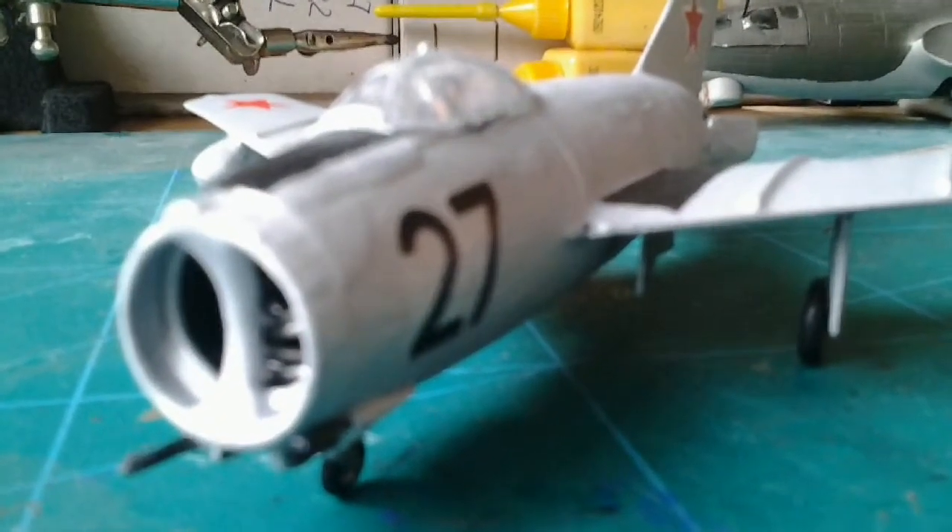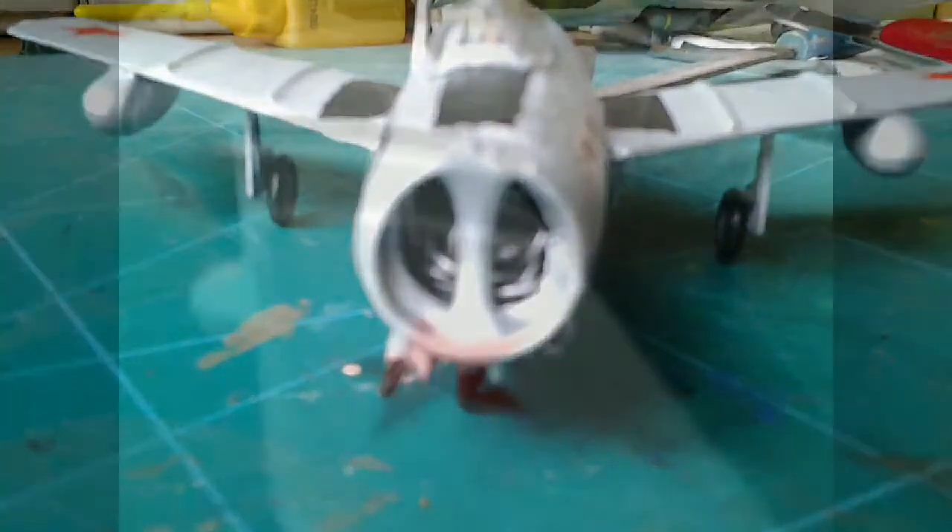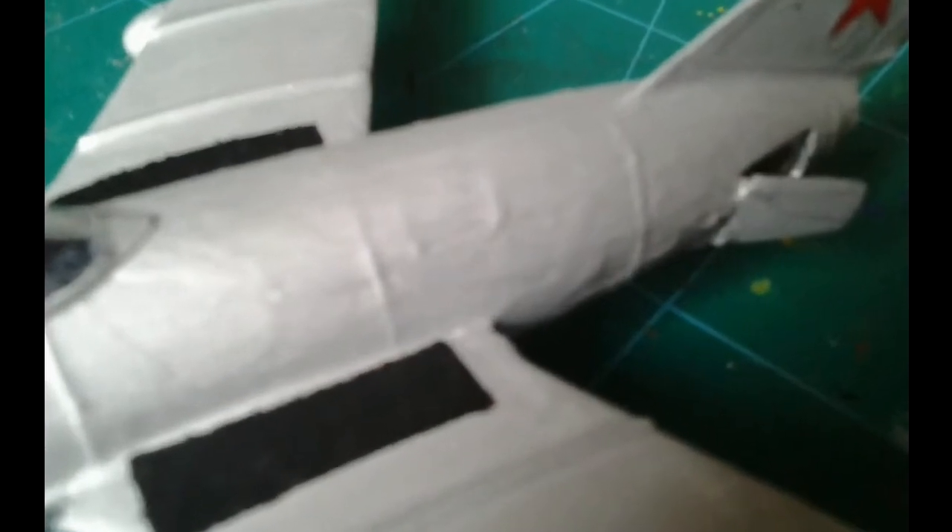There was a bit of a thing with the glass — here it is — it scratched and left silver marks. I don't know why; I used ClearFix and everything, but it just went like that. I think the paint work didn't go as well as I wanted it to, because the surface was smooth, which meant the paint couldn't grip on.